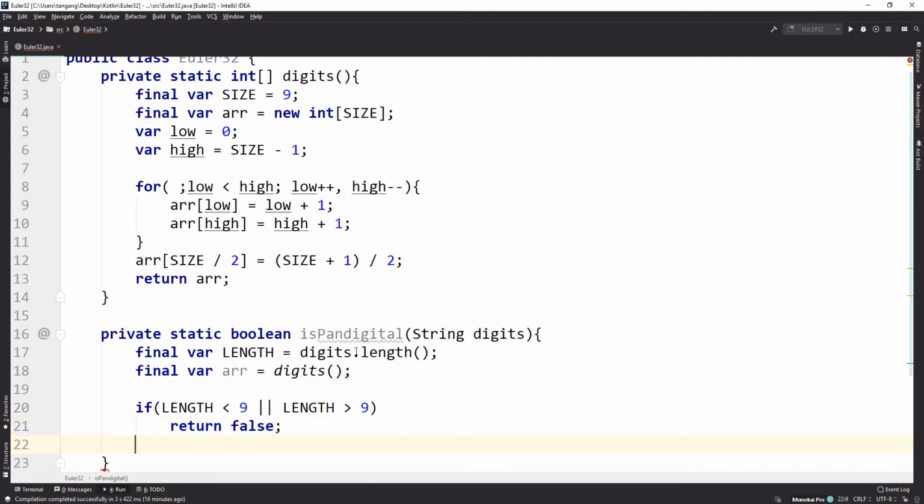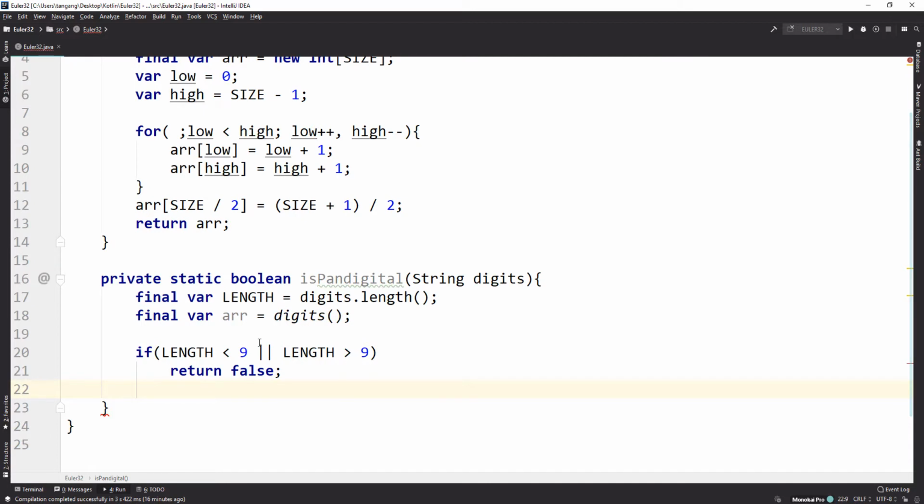All right. So now what we need to do is go ahead and use a set so that we're able to see if the values in our digits string meet the criteria for the strings that we need, which should contain the values 1 through 9. The reason I'm using a set is because access time is O(1), and since it uses hashing and doesn't accept duplicates, it might take the time down to check for numbers that are not Pandigital.